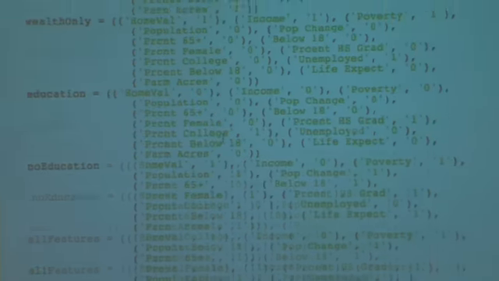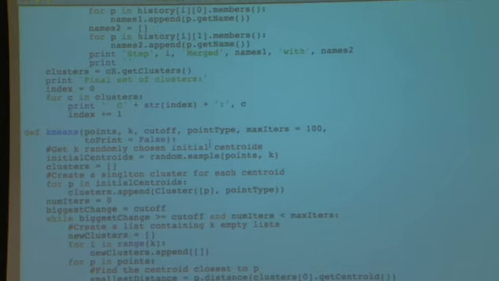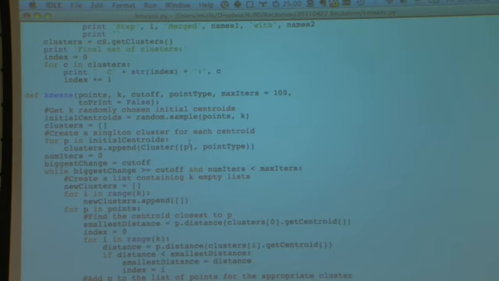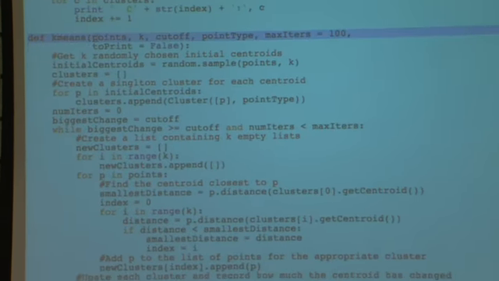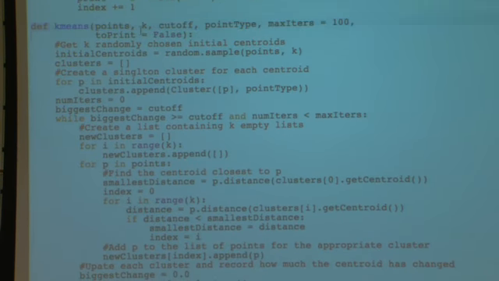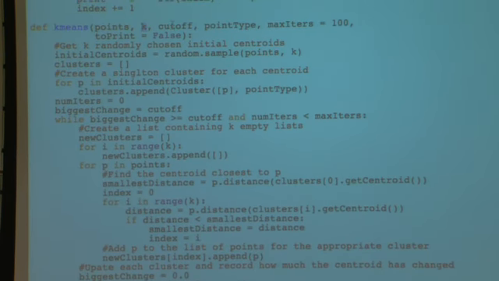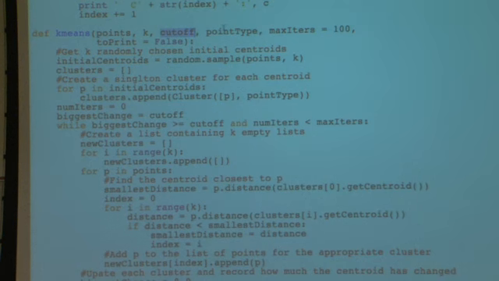So the big function to look at for k-means is aptly named k-means. It's going to take a set of points, a number of clusters, a cutoff value, a point type, and a variable named max iters. First step, we get our initial centroids.